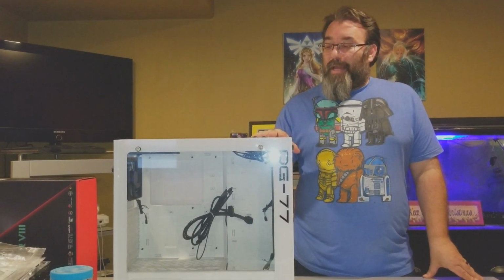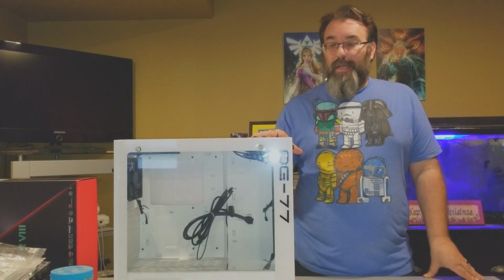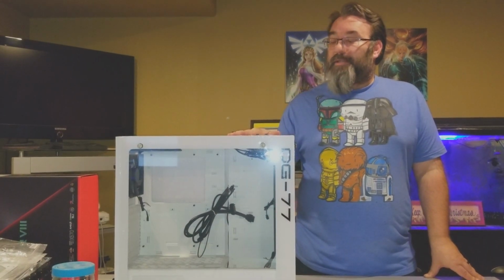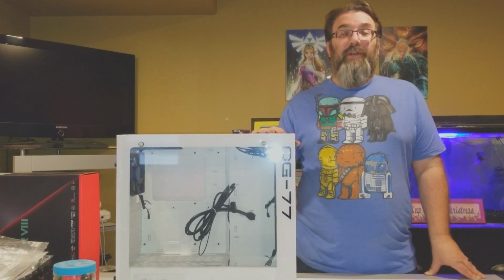I went ahead and bought a new case. The case that I got for her was the EVGA DG-77. Everything that's going to be going in here is all the old components out of my computer. She's just going to get a refresh off of what she has.